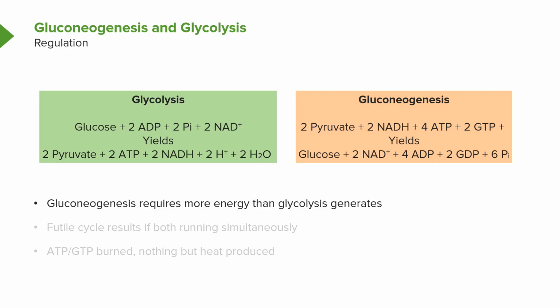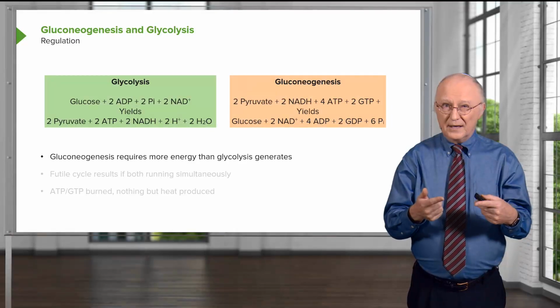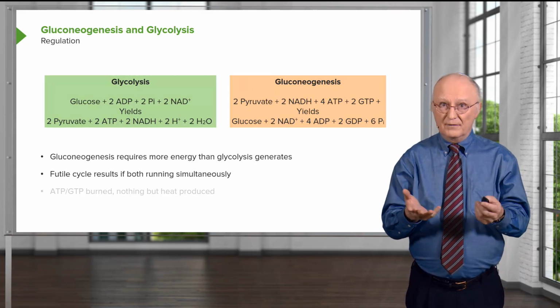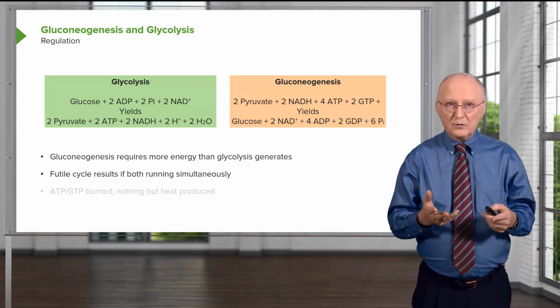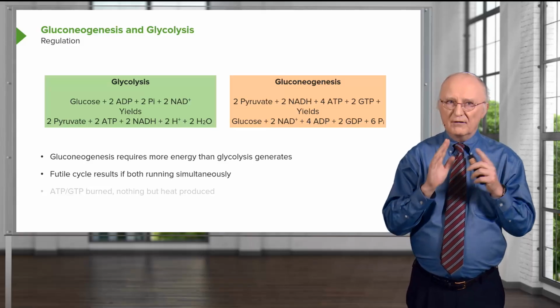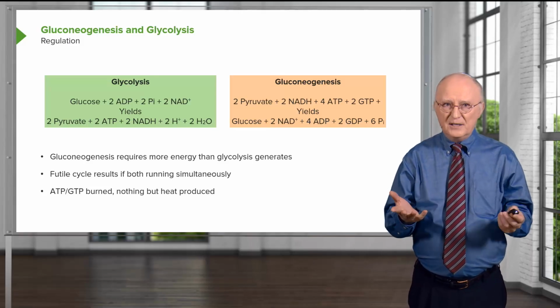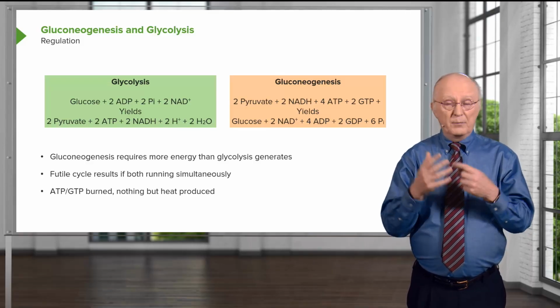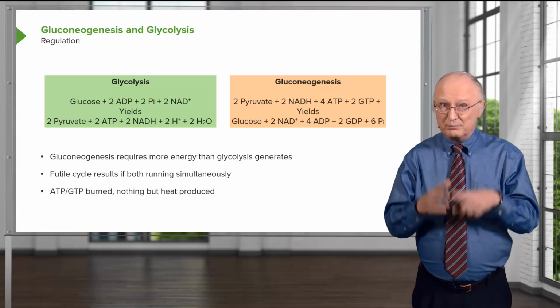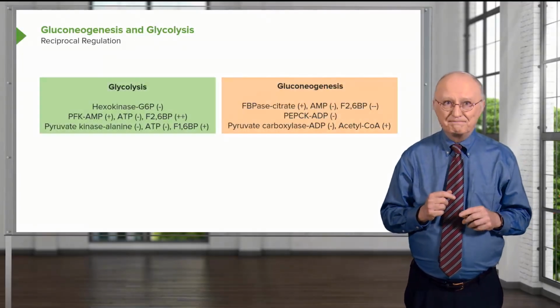It's actually called a futile cycle. But this futile cycle does nothing but burn ATP and GTP. When you burn things, what happens? Heat and loss of essential energy that you need. So the futile cycle should be avoided, and cells have interesting things set up to avoid that futile cycle. ATP and GTP get burned, as noted, but nothing but heat is produced. Now, if you're trying to generate heat, that could be useful, but usually you're not trying to generate heat.